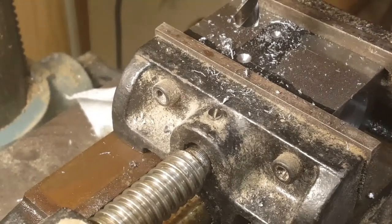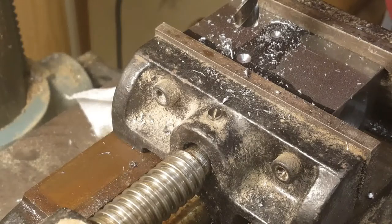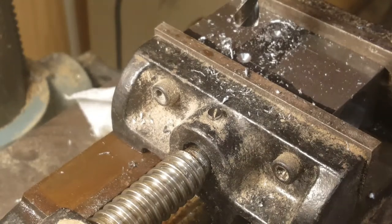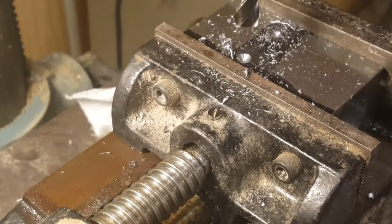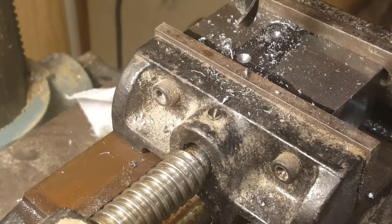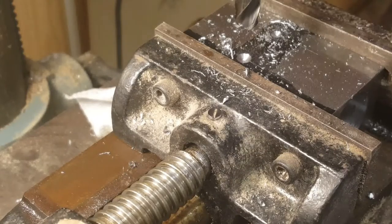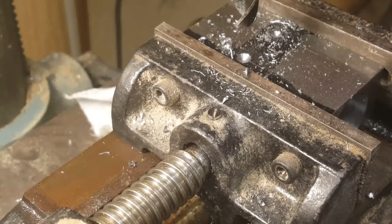I need a different speed on the drill too. I need about 650, which of course, as always, requires reversing the belts. This is a double belt drive, and I find every time I need to change speed, I seem to need to swap the two belts. 650 RPM.